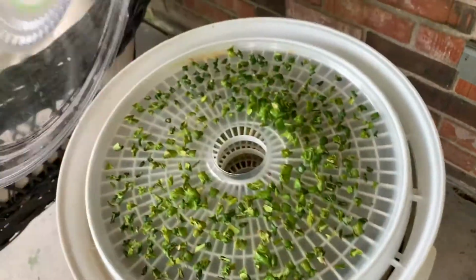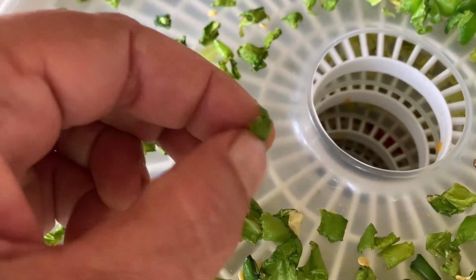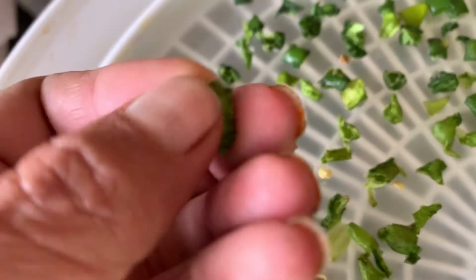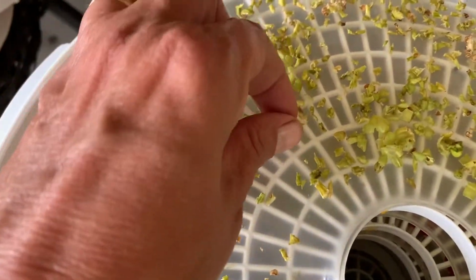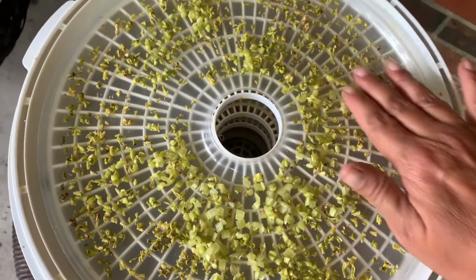Okay, so we're a few hours in. Obviously, I know it's not done, but you can kind of see the bigger pieces. Still not super crunchy. Still a lot of liquid in them. Smaller pieces, still some liquid. You should be able to pick it up, and it's not there yet. So we're gonna keep it going. This will give you a little better idea. See the bigger pieces, still a little soft, but you can start seeing these are breaking apart. And what I'll do is I'll come along and move it around a little bit, just make sure everything's drying.